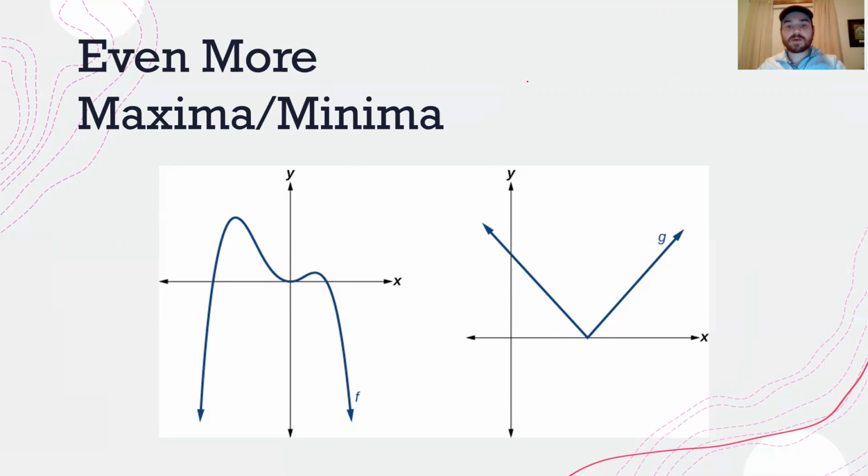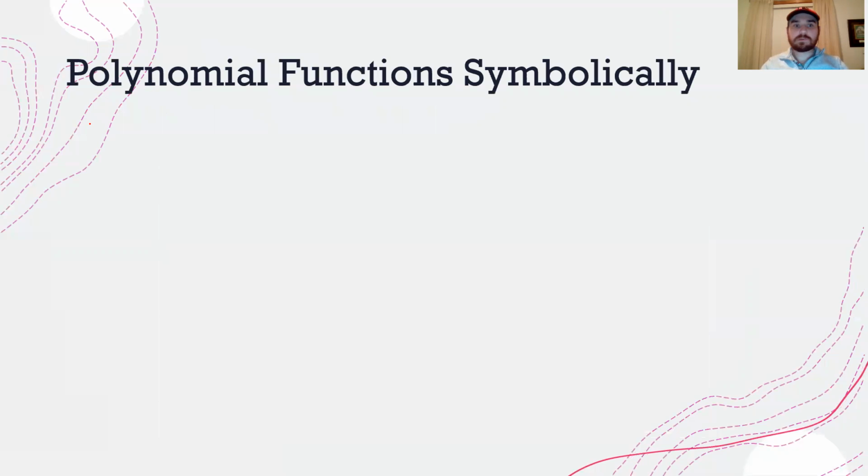Absolute maxima and minima are always local maxima and minima, but the same is not true the other way. This is a local maxima, but it is not the highest possible point. This is a local minima, but it is not the lowest possible point. So neither one is absolute. Hopefully that makes more sense than it sounds like it is right now.